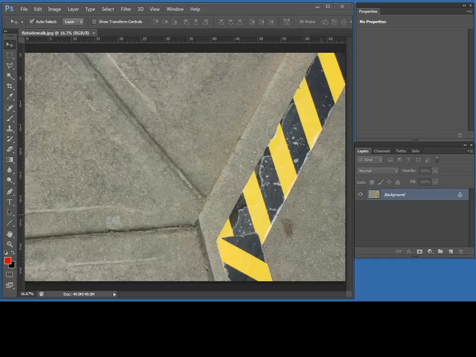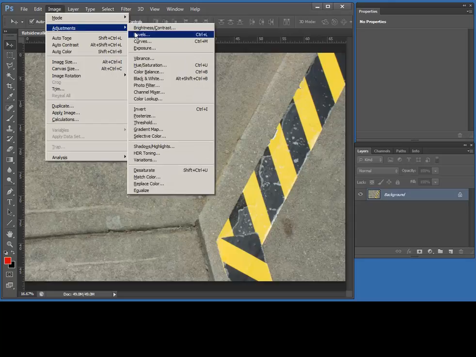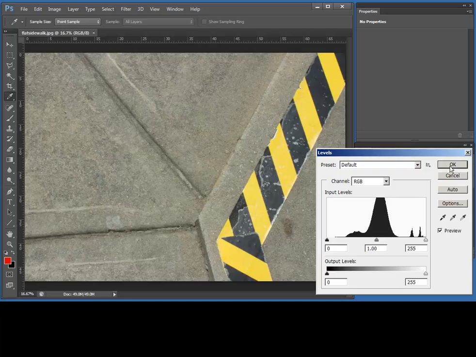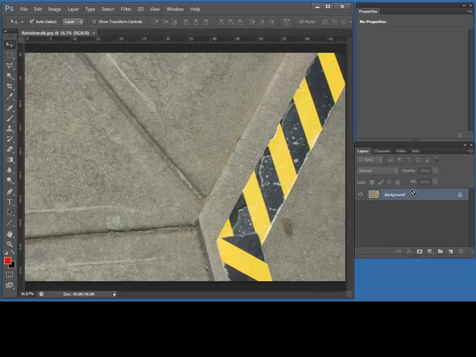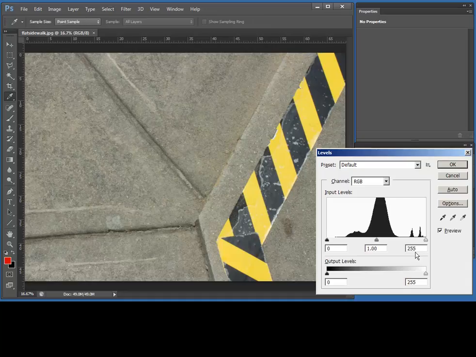In this short lesson, we'll look at using the levels adjustment. This can be found under the Image Adjustments Levels, or by using the keyboard shortcut Control plus L. If we access the adjustment from here, it'll actually change the pixels in our image. So unless we know we won't be using this image again, we would access this using an adjustment layer, which I'll show you later. I'll use the Levels command first because it opens in a larger window.